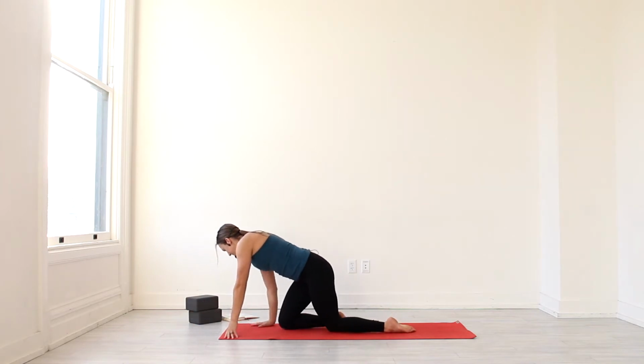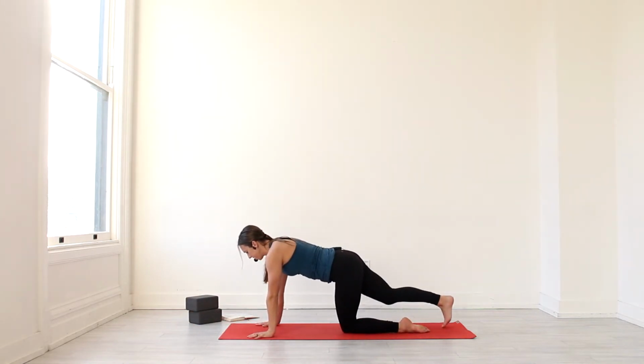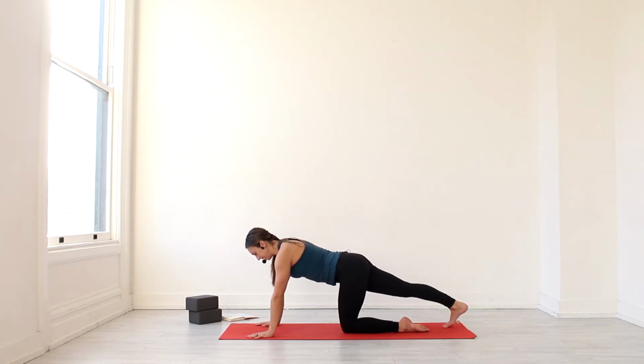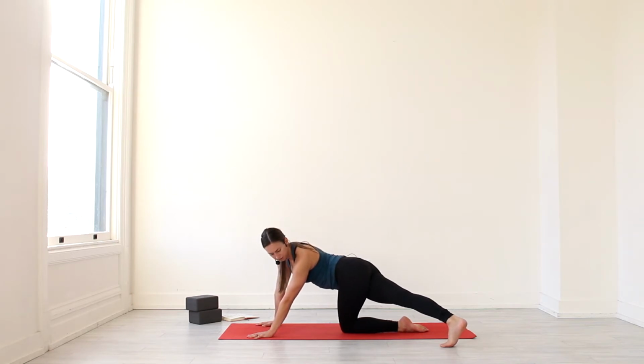As you find your table, let's stretch that right leg back, toes on the floor. Feel that length through the back of the heel, the back of the calf. And then we're going to take that right leg over to the left. Put the toes back down. Look over your left shoulder. Take a big breath into that outer right hip.